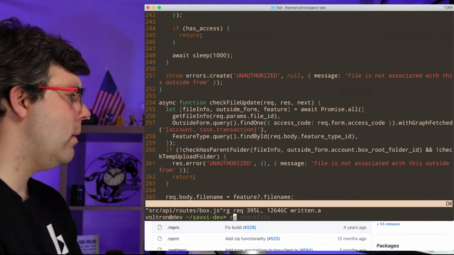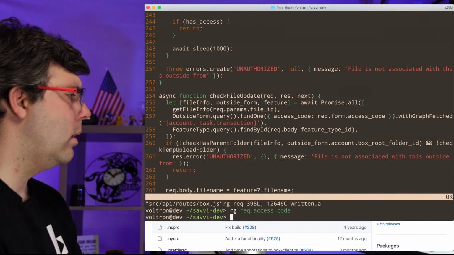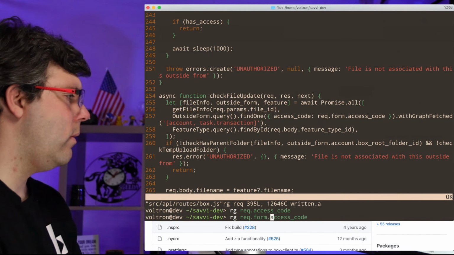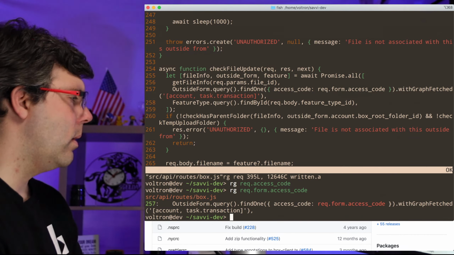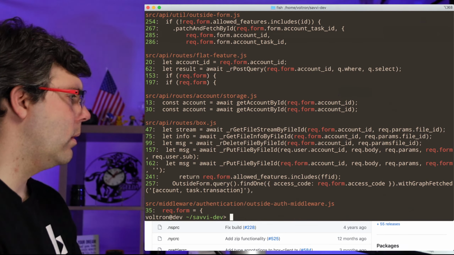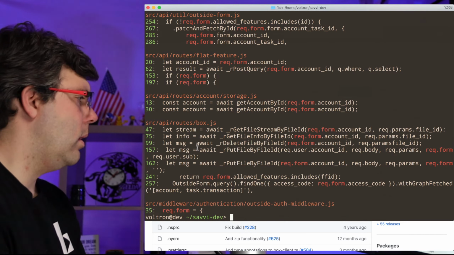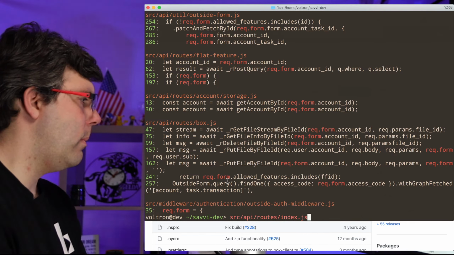Rec.access code. I thought we got rid of all those before. Okay. Rec.form.access code. Let's see, rec.form. And let's see what I've got on my paste buffer.